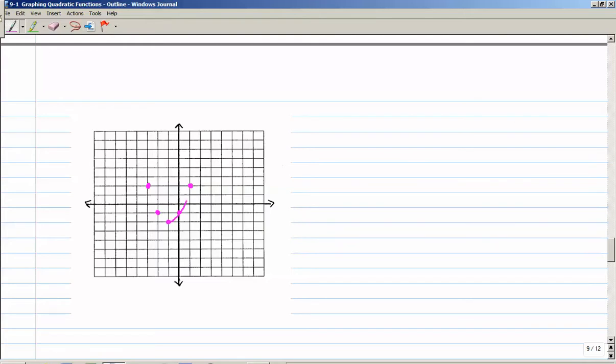Connect those with lines, make it look curvy, put arrows on the ends, and that's the graph of your function. Notice, here's my vertex, it's a minimum, okay, and my graph is opening upward. Now let's find the domain and range. Remember, the domain is what can x be? Well, I could have picked any numbers for x. So the domain is the set of all x such that x is a real number.